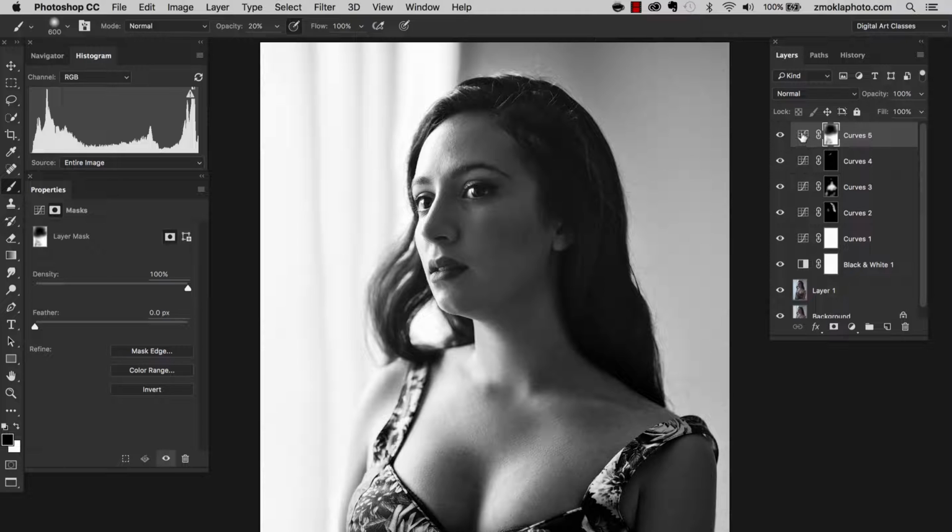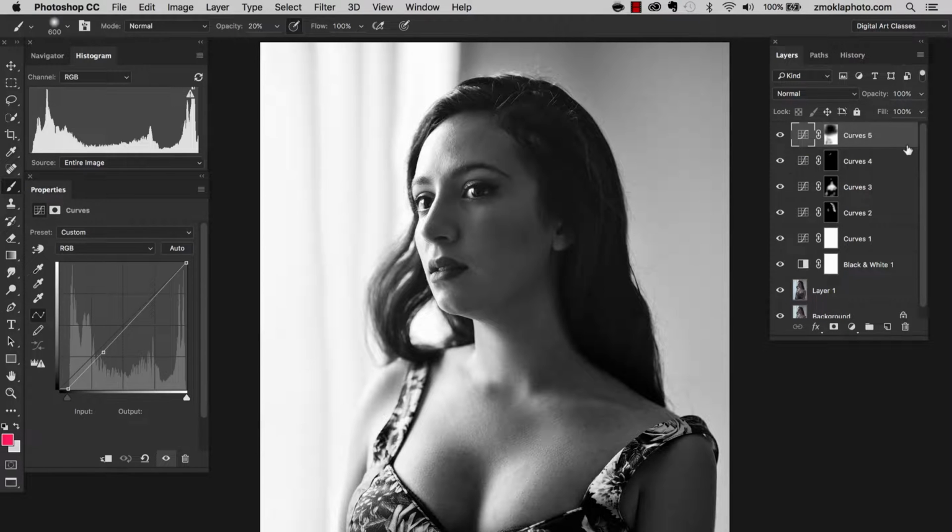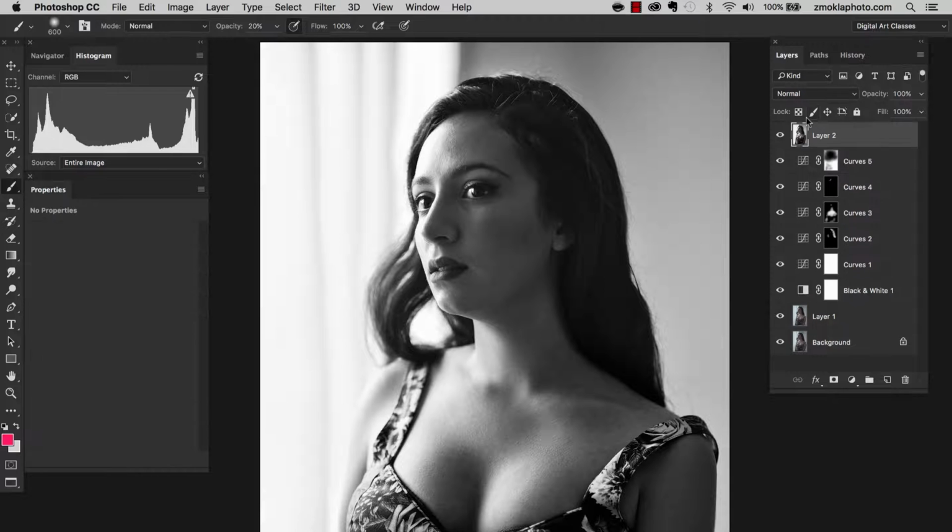In order to do this, I need to create a stamp layer. So I have to have the top layer of my layers stack selected. As you can see, these are all the layers I have created during the edit. So having the top layer selected, I am hitting Alt, Shift, Command, E on my keyboard, and that way I have flattened those layers.